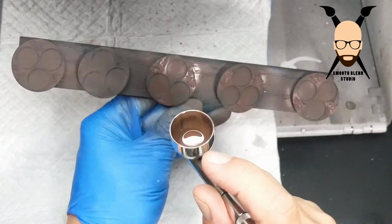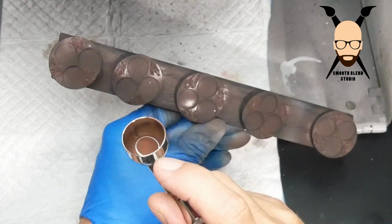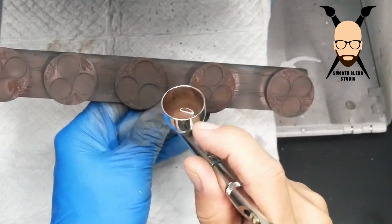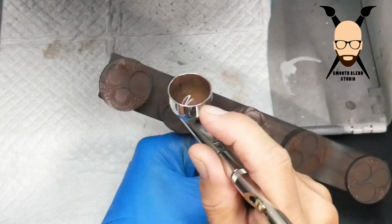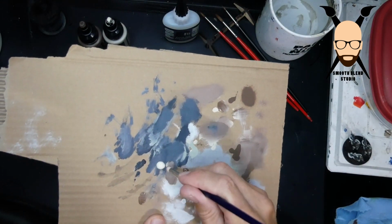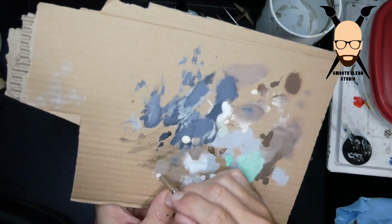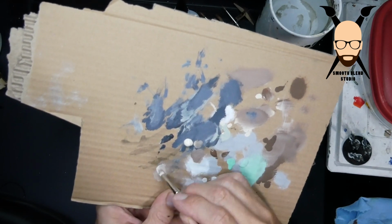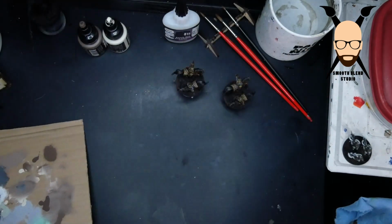And this is what I'm going to use for the bases on all the models and the holders, the multi bases here. And it doesn't have to be a complete coverage like 100% everywhere. It's dirt. There's going to be variance in the shadows and stuff. And then once that dries, I do a dry brush with some of that dark umber and some ivory, just something to lighten it up, just to hit the high spots, just to, again, we want this to be visually distracting.